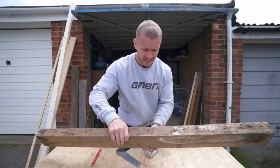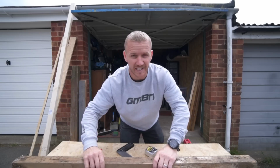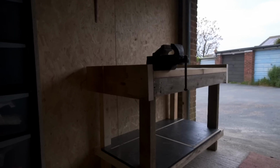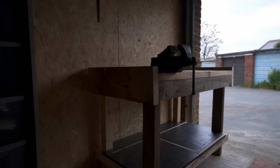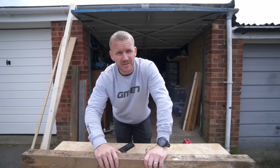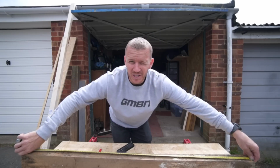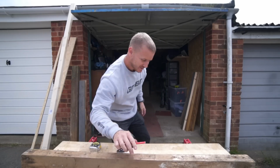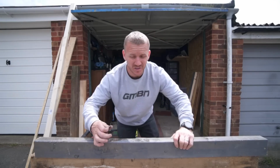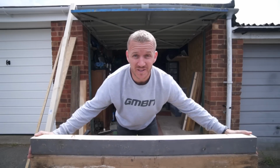I got this. Now I've used the reclaimed wood for the legs on the front. Now I've got this piece here that I'm gonna use for the front as well. So this is gonna be the fascia of my workbench, and then basically my worktop is gonna rest on top of this. Let's clean this up, cut this to length and see if it works. And look at that. This is 48 inches. Easy. I know I did cut this bit off, but it's still a good piece of solid timber. So I'm gonna use that on the back.